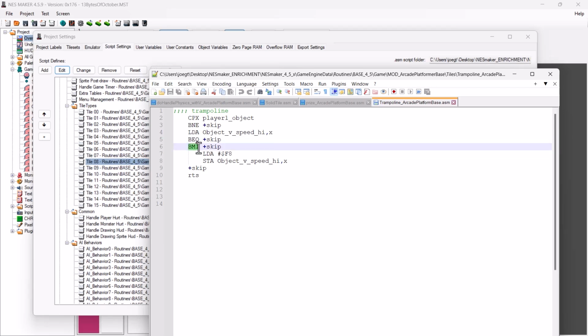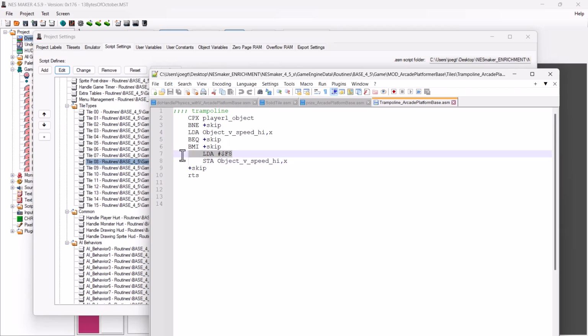This then says if it's minus, branch. If it's a negative number, we also want to skip. If it's moving in a negative direction, that means I'm jumping. I want to be able to jump through the platform and not have it affect me. The only time I want it to affect me is if I'm on the way down. So what I've said is look at the vertical speed. If it's equal to 0, don't do anything. If it's less than 0, a negative number, don't do anything. That means the only choice left is if it's a positive value, I'm going to load a certain value to the vertical speed, which is the equivalent of a jump.